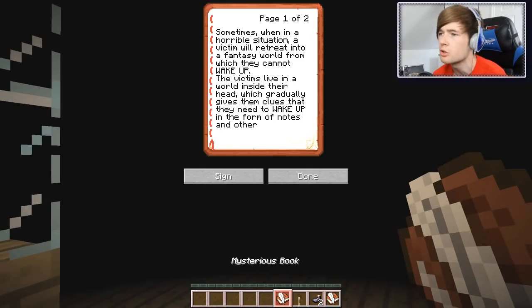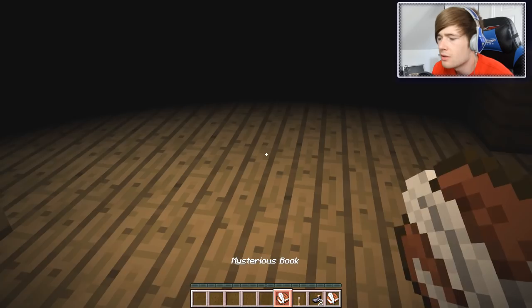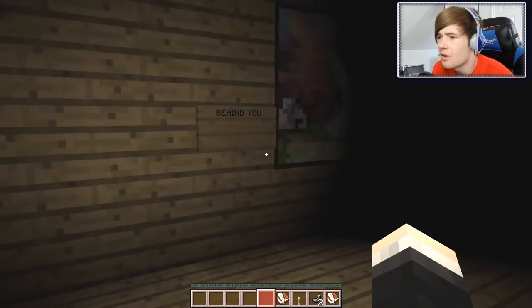Sometimes when in a horrible situation, a victim will retreat into a fantasy world from which they cannot wake up. The victims live in a world inside their head, which gradually gives them clues that they need to wake up in the form of notes and other clues. Sometimes a figure even comes to them in their fantasy and forcibly asks them to please wake up.